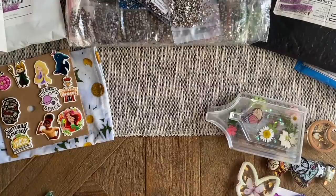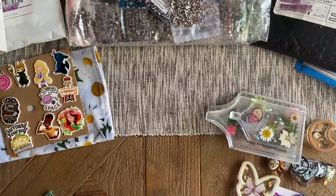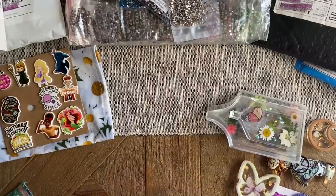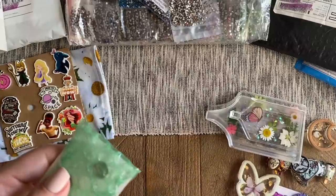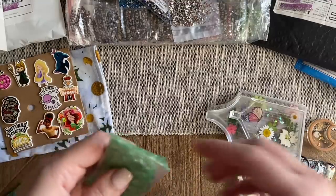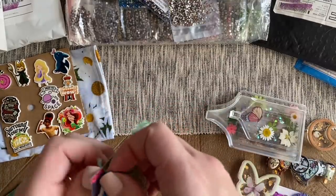I wanted to make sure I got to a certain threshold for shipping, because a lot of times when you order from international small shops, of course, I know they're not overcharging me on shipping. That's not their goal whatsoever. It just is what shipping costs. So if there is a free shipping threshold, or if I'm going to be placing an order, I go ahead and order multiple things because I want to take advantage. I'm going to place the order, let me try to save a little bit of money while I'm at it.